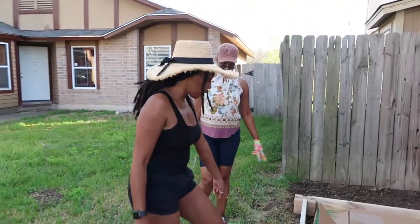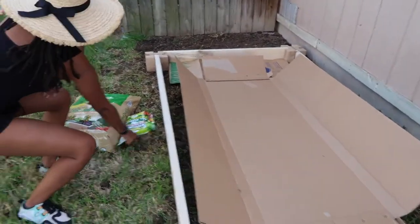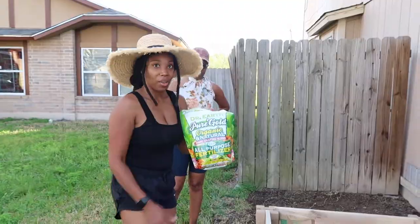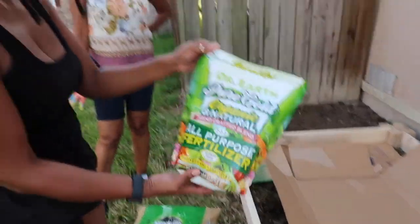We've got our soil. We're gonna pour our soil over top of the cardboard. And then we went ahead and got some fertilizer. This is just Dr. Earth's. All right. It's all purpose. Okay.